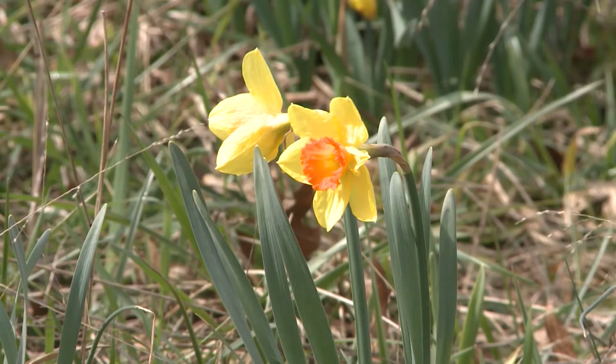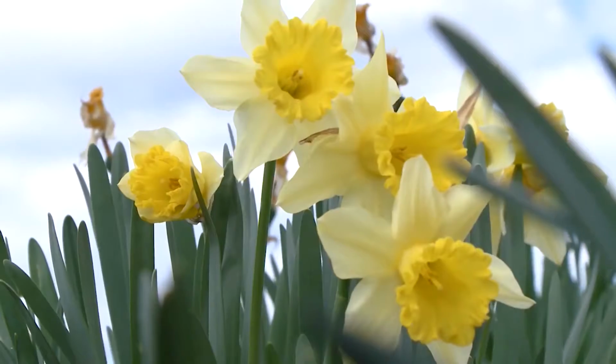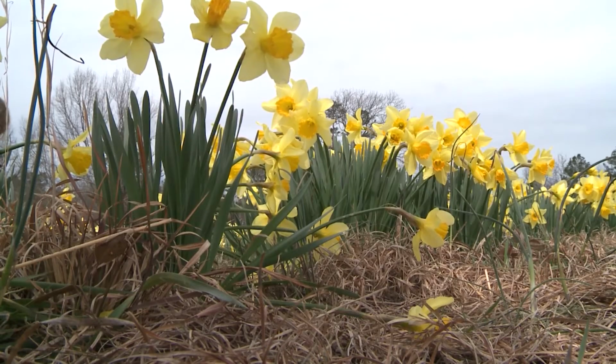I just said yellow daffodils, but it looks like you have some white daffodils there, too. That's the beauty of daffodils. You can have little yellow ones that have orange trumpets, like these little tete-a-tetes have gold petals, but the trumpets are more of an orange gold. And then you can have daffodils that are white with petals that are white in the back, but then the trumpets are yellow or gold. And then you can have the ones that are just solid butter yellow. There are so many, and some of them are fragrant, which is a bonus for me because I love them when they're fragrant.